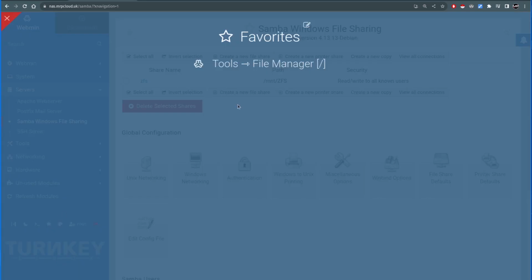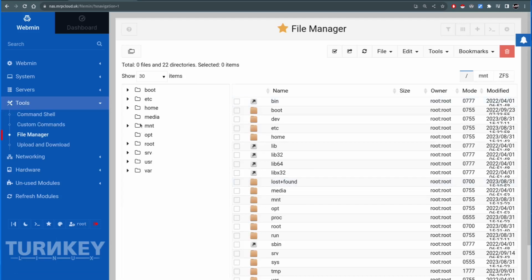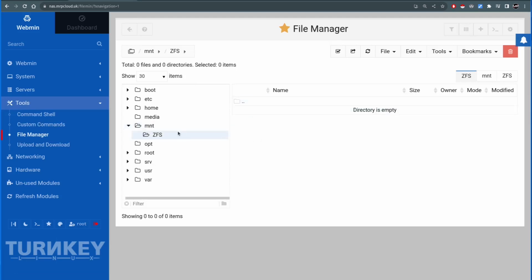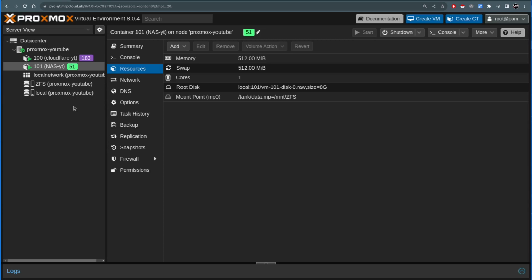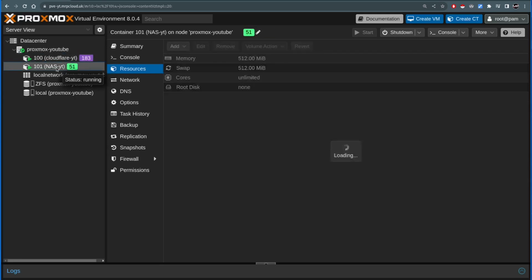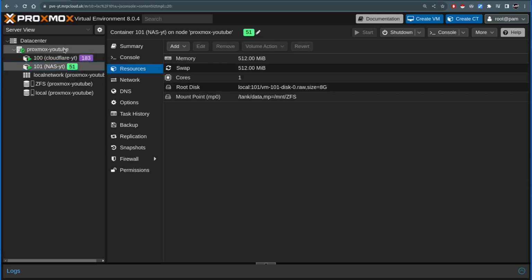And if I click here, I'll show you quickly, if I go to Mount and ZFS, this is the folder. So pretty much all this I'm just demonstrating, you've already seen in videos about it. So this is the setup that I'm going to use from now on. Basically just Cloudflare, get my subdomains going, and some sort of NAS. You can use TrueNAS if you want. I've done a video about TrueNAS as well, but this is just going to be my starting point. Two simple LXC containers, nothing fancy, 512 megabytes on this and 512 megabytes on that, and both of them have one core, and that's it.